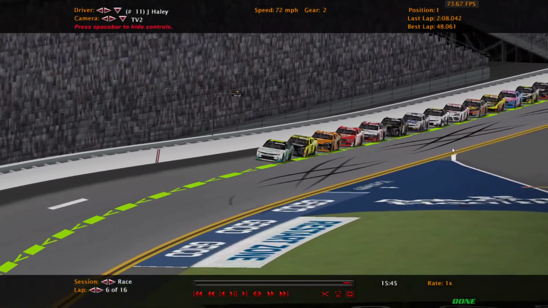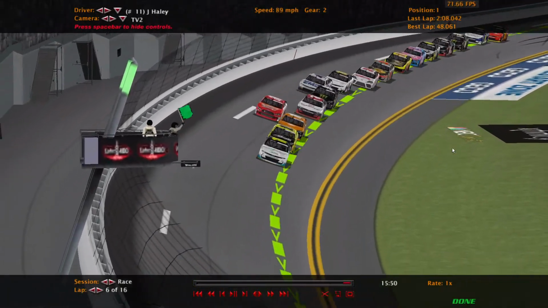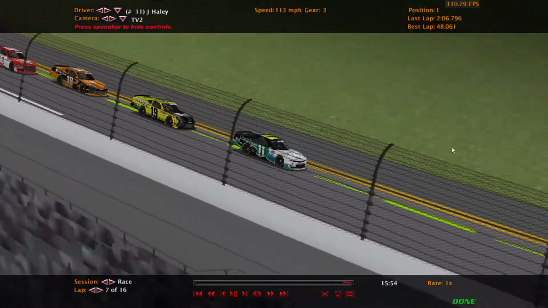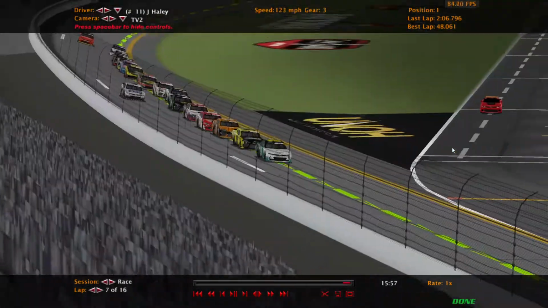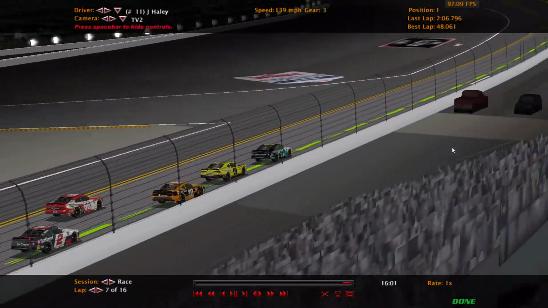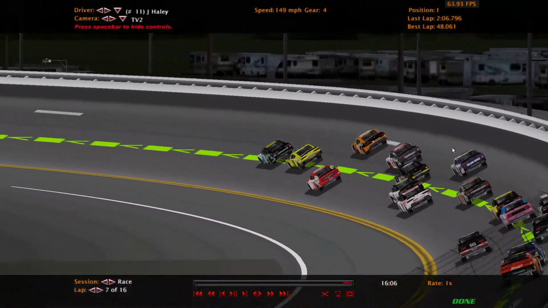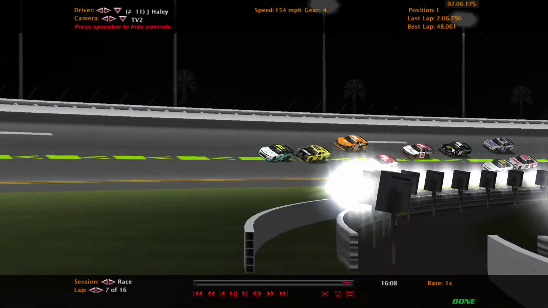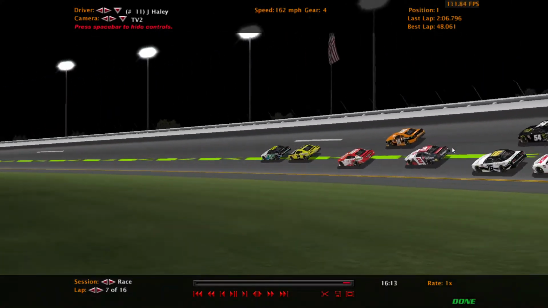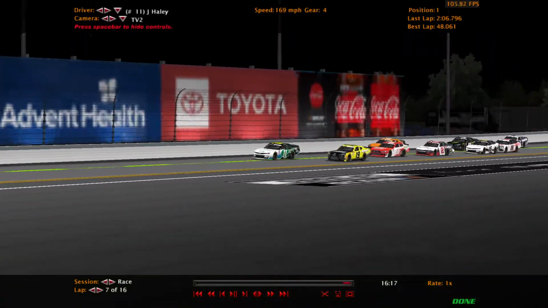Okay, as the pace car goes in, they're about to go green, and Justin Haley will take the green flag. See how long it takes to pull off another wreck. The pack is really spread out now. Here comes Brandon Jones, maybe trying to take the lead. Comes off of turn 2, Brandon Jones drops to the inside.